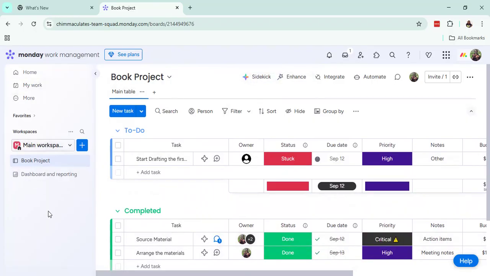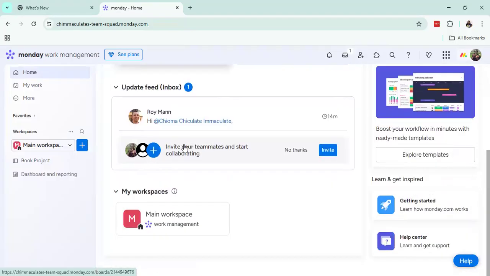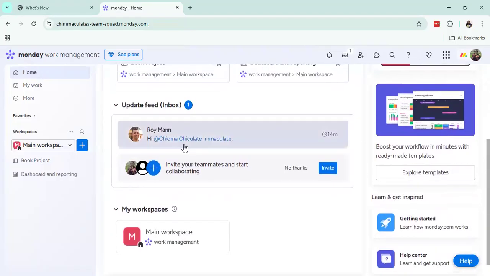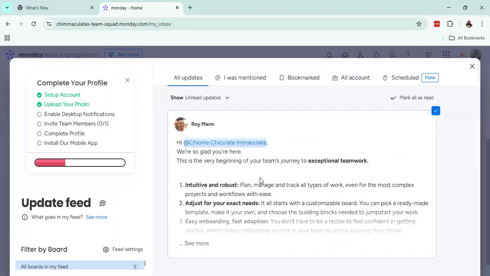So let's come to the left-hand side of the workspace. We have home. I have a message update, which is basically a message from, I guess, the person who designed Monday.com.